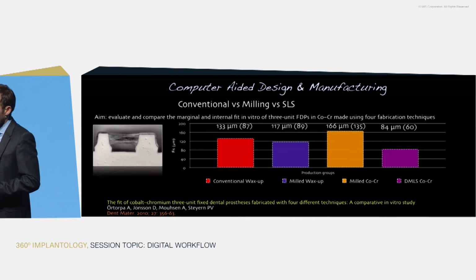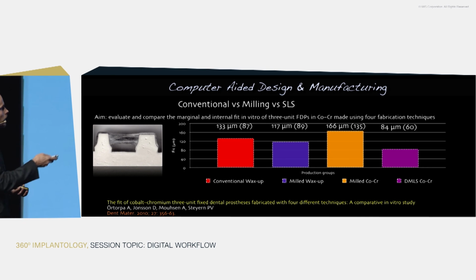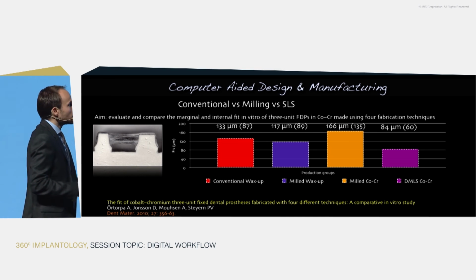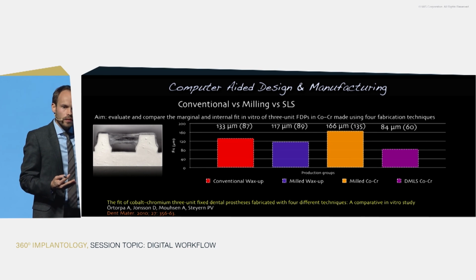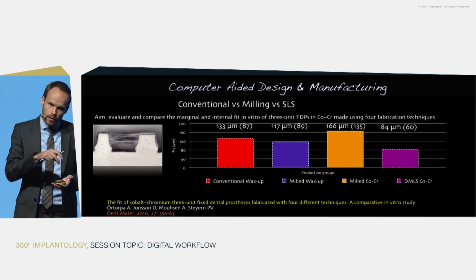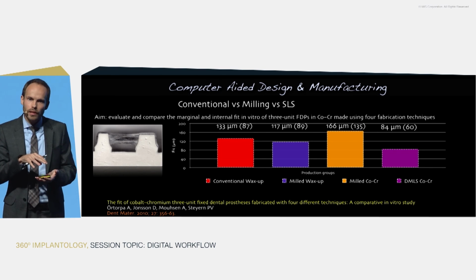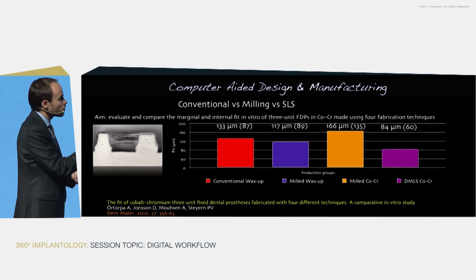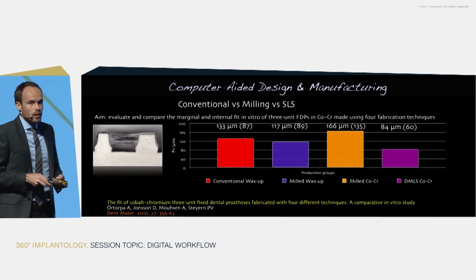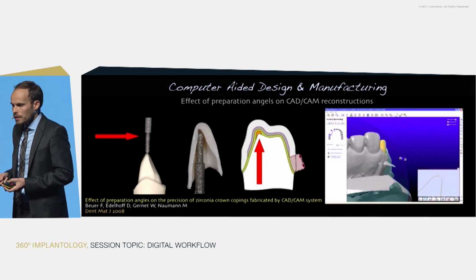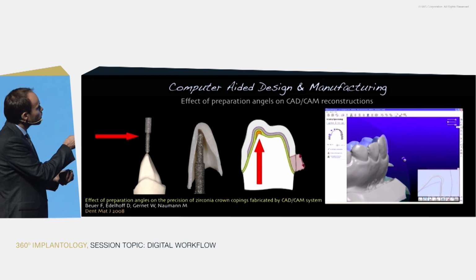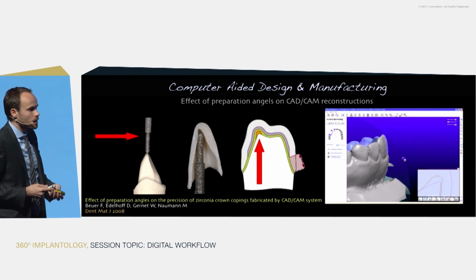And now if you look into the numbers and the accuracy, you see that what we use the most, all the milled reconstructions, basically offer us the worst fit. It's not worse in the sense that it's not clinically usable, because in the marginal areas, the fit is very nice for all of the systems. But we are having problems in certain areas, and you will see them here on the one aspect. It's the inner side of the fit. So all these sharp angles give us a hard time.